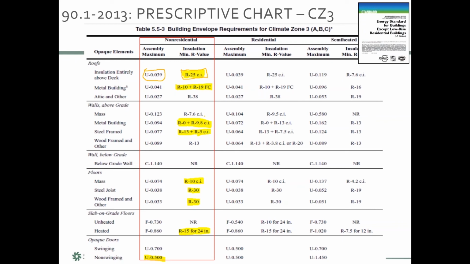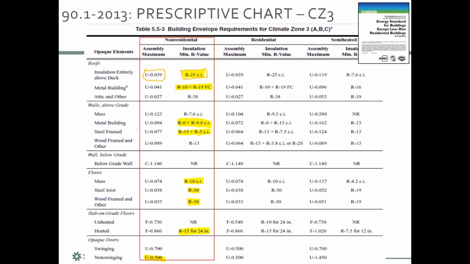And that's a 7.6 continuous insulation, or anything with a 0.123 or lower U factor. Metal buildings, we like to joke around and say metal buildings have their own code. They just kind of have to do what they have to do. Metal building roofs have what we call a thermal spacer block at the purlins.